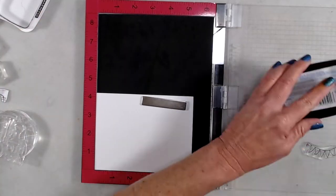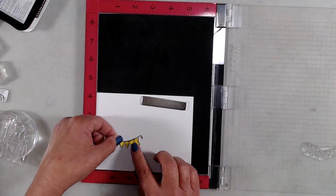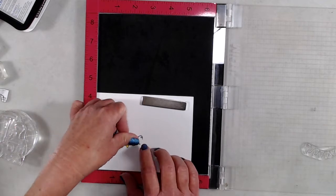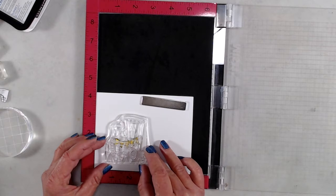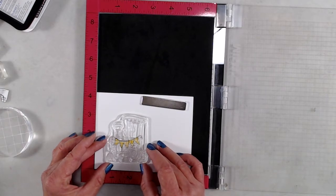After I had stamped it, I covered the pennants with the mask, and again I used a sticky note for that mask, and I wasn't too picky about cutting all the way up to the little string of the pennants, because I knew that by the time I was done coloring everything, you wouldn't even really be able to tell that I didn't cut them all the way up to the very top of the string.